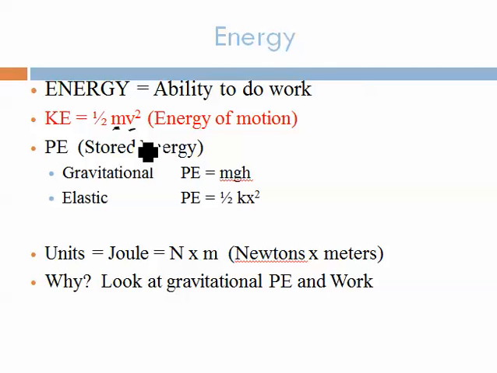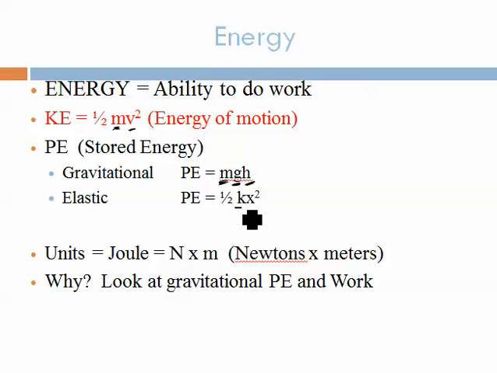And there's a couple different types of potential energy. There's chemical potential energy, but we won't necessarily get into that very much. That would be like energy in gasoline or food, the chemical breakup. What we're going to talk about here is gravitational and elastic. Gravitational deals with the mass, the gravity, and the height, because we've got some object, that's the mass, gravity's pulling down on it, and it has some height. It has stored energy.